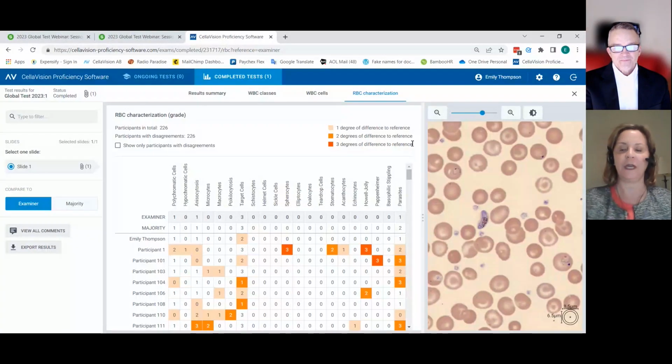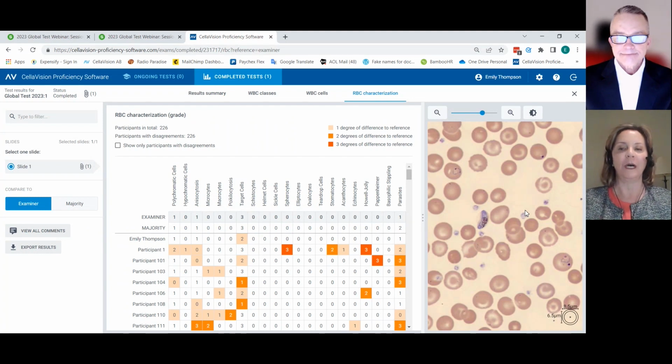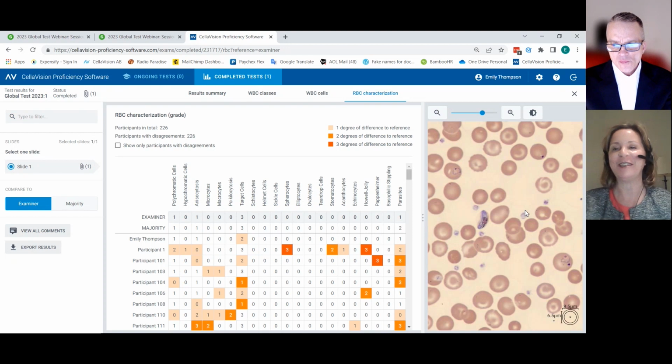Good. And actually, I'll just share, because someone also had written in, you showed a picture, Steve, of ringforms from this patient, but someone had written in, were there ringforms in this patient? So I don't know if someone wanted to see them again or forgot or maybe didn't finish the test and is here anyway. But these are actually the results of my test. You can actually see this is my account with my name above, so you can see my results. I disagreed with Steve on the target cells.